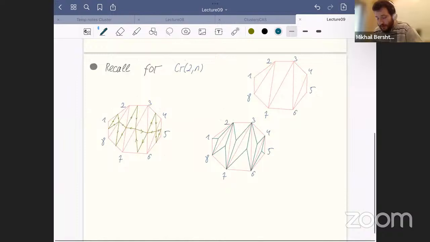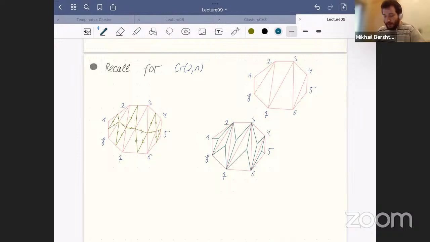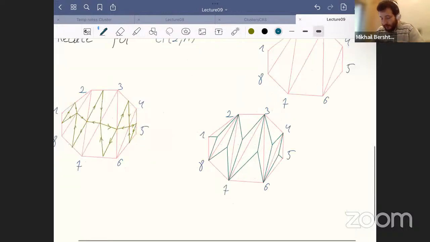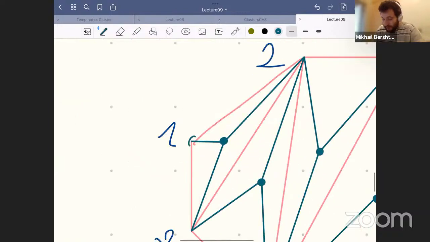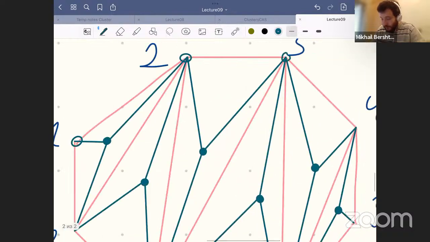Bounded faces correspond to unfrozen variables, and unbounded faces will correspond to frozen variables. As I said, this graph is bipartite, so in each triangle we draw a vertex which is black, and vertices of the original polygon are white.